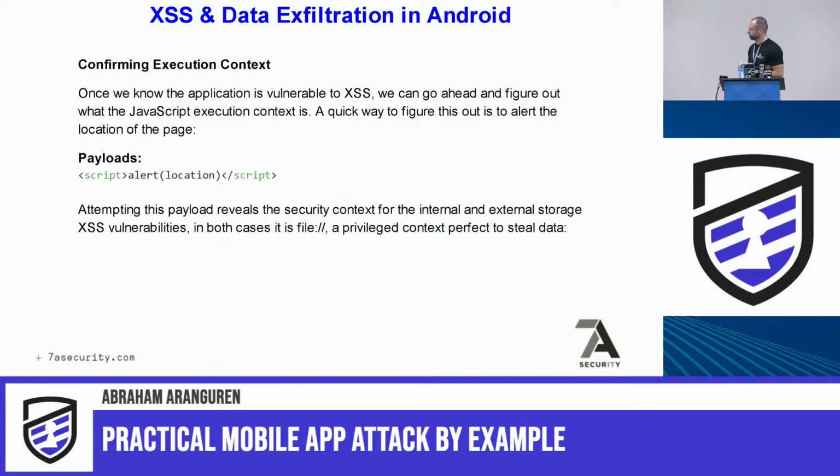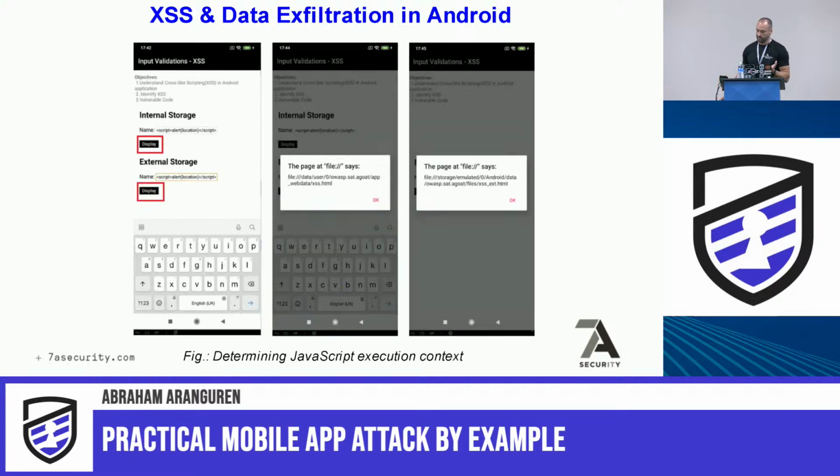So the next question for data exfiltration purposes is, what is the security context in which this XSS is working? And that question is going to be answered by the value of the location, right? That is, what is the URL that this web view is being loaded from? So if the URL is a file URL, you should get excited, because this means that the web view has file access, right? And if you have file access and the web view is being run from a file URL, then we could probably exfiltrate data, right?